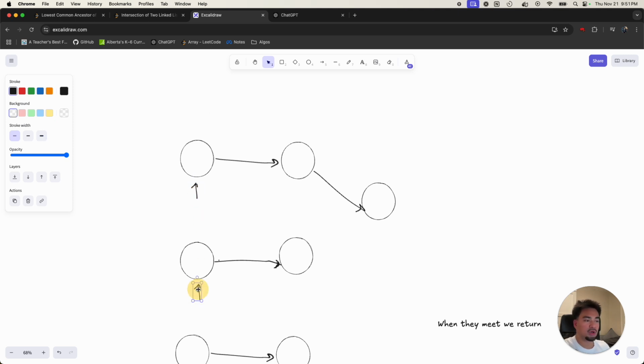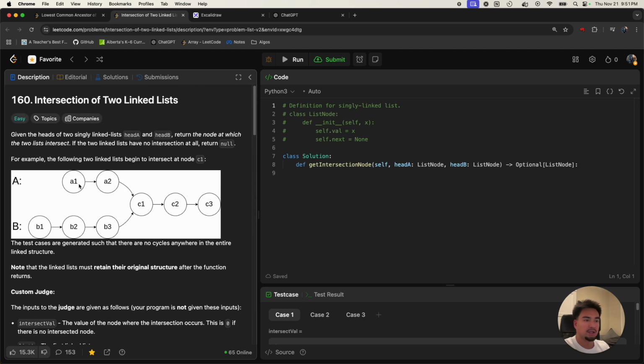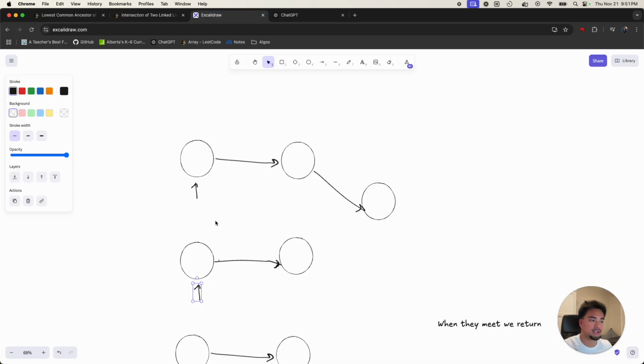You keep 1 pointer on one node and 1 pointer on the other node. So pretend we have 2 heads here because we're given 2 linked lists. You start at the head of both linked lists, and the first case is they don't intersect, right?